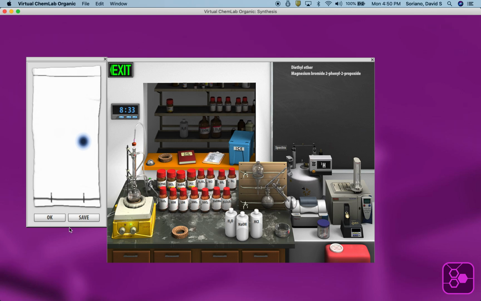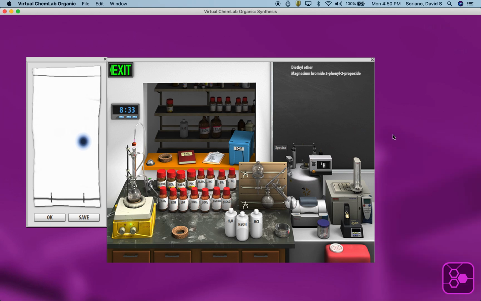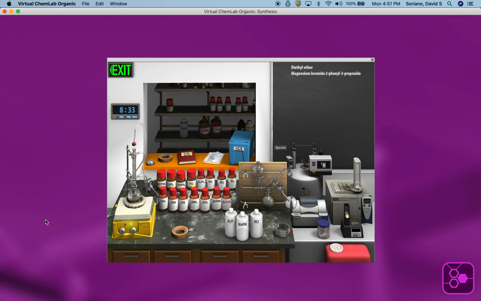Okay, watch what we do. You can save this to the notebook. For example, if I put save, if I open up the notebook, the TLC will be there, and a student would be asked to put their name, the experiment they're doing, the date, and TLCs and other observations. I'm going to exit out now. I won't keep the notebook, but that's a very good feature. Okay, I'm going to X that out.